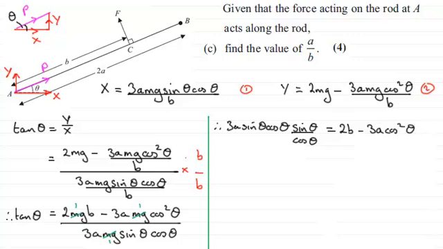Now that means that this cos theta here will cancel into the cos theta there. Now if I add 3A cos squared theta to both sides, I'm therefore going to have 3A cos squared theta, and then I've got this term here plus 3A sin theta times sin theta. So that's going to be 3A sin squared theta, and it's just going to equal the 2B.